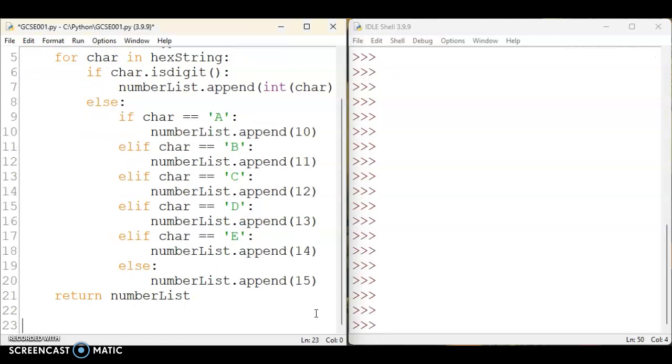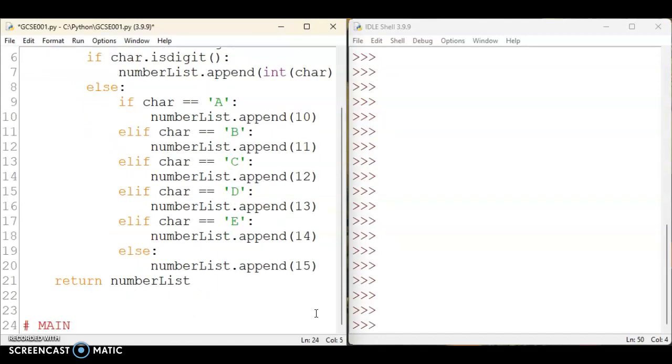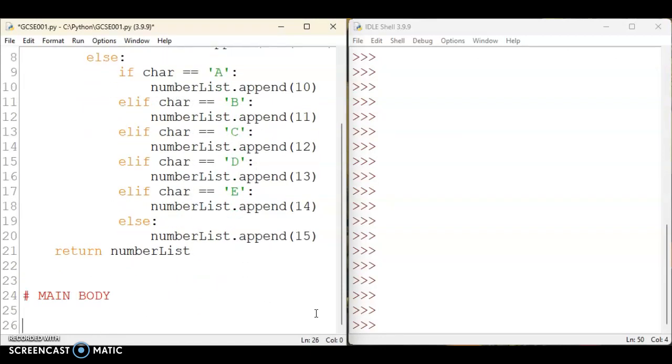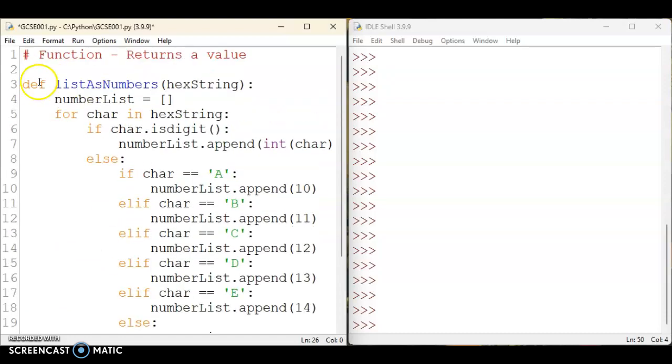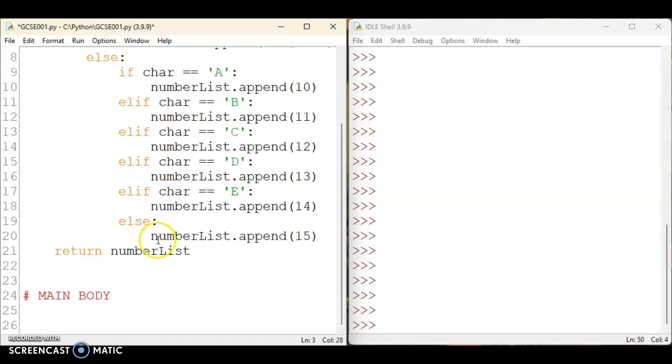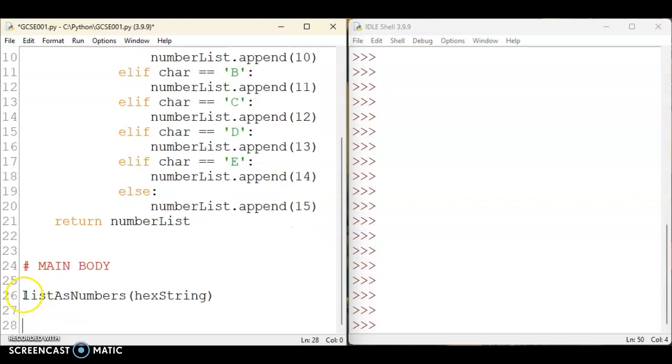In order to test the function, we now need to go to the main body of the Python program and we need to call the function. So let's take the name of the function with the parameter list for convenience. Use copy and paste to bring it down. So when we call the function, we can give it a variety of letters, numbers, and some zero values to be treated as numbers as well.